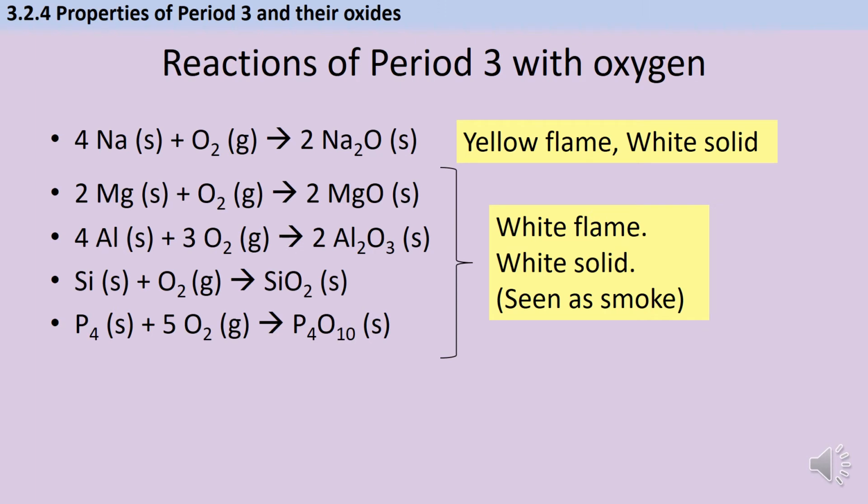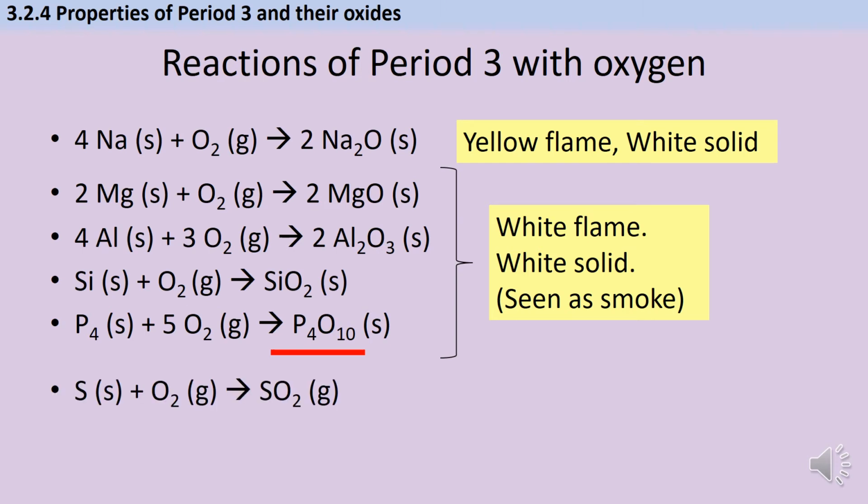It's worth noting in particular what the formula of the phosphorus oxide is. Here, phosphorus has an oxidation state of 5, and that might lead you to think that it should be P2O5, but it's not, it's P4O10. The reason for this is that this isn't an empirical formula, because phosphorus oxide isn't an ionic compound, it's molecular. So the P4O10 doesn't represent the simplest possible ratio between the elements, it represents the actual number of atoms in the molecule, and that's a really common mistake to make under pressure in the exams.